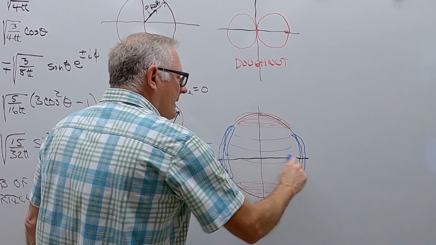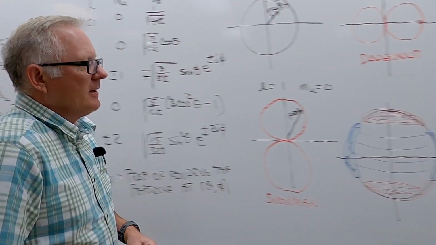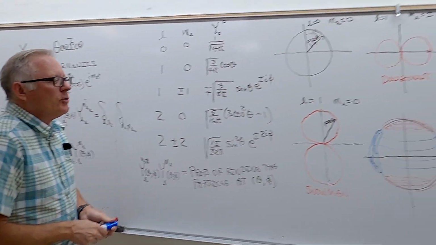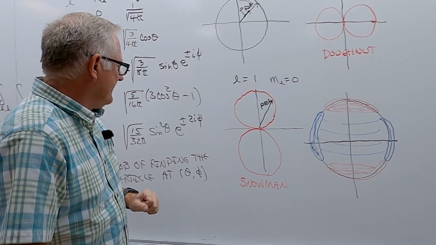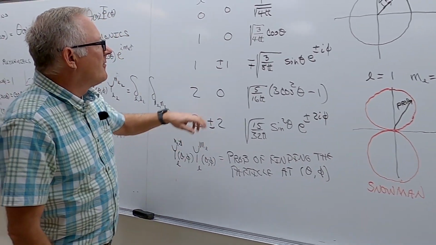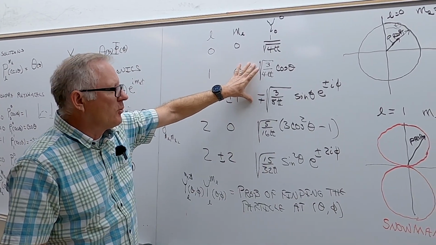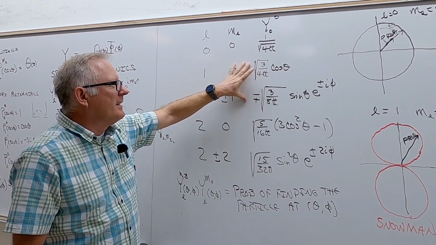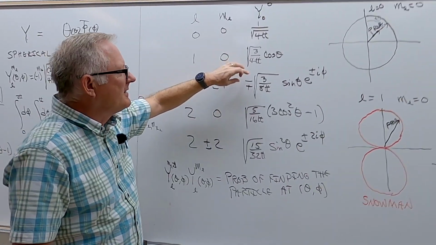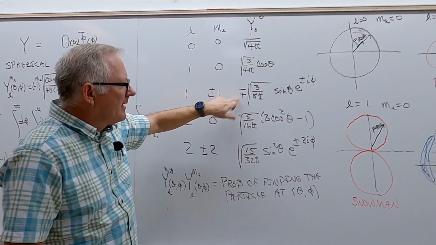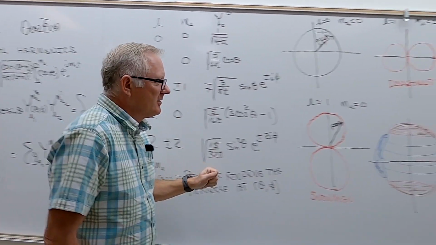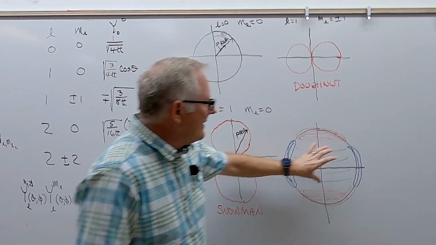Goes around like that. Okay, and since there are 2 of these and only 1 of these, that's probably why there was a factor of 2 in here. When you squared this, this is 3 over 4 pi, this is 3 over 8 pi. Since I have twice as many of these, I better make these half as much right here. So okay, and that's what you get.